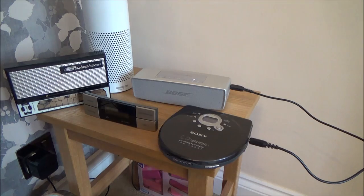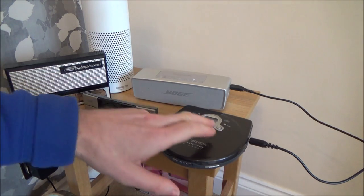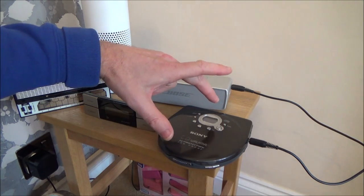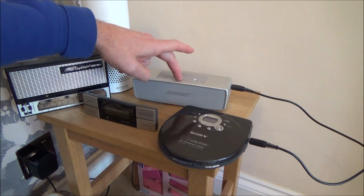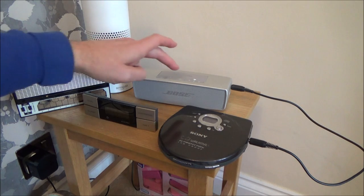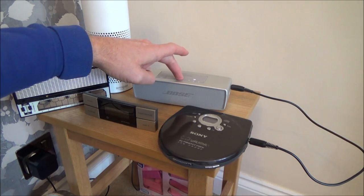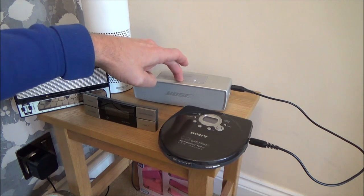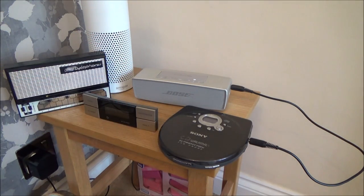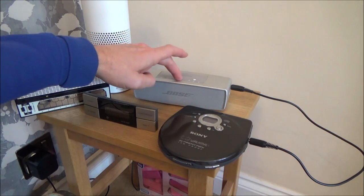Right, here we have my little shrine of fixes. So let's play it now. So that's relatively close to the wall. You've got to unpause it from here. Yeah, so you've still got to do it from here. So look, it doesn't want to skip forward on the CD player, but it does on the phone. So maybe it needs to have something newer attached to it in order to do that.